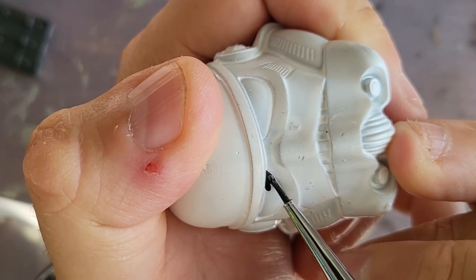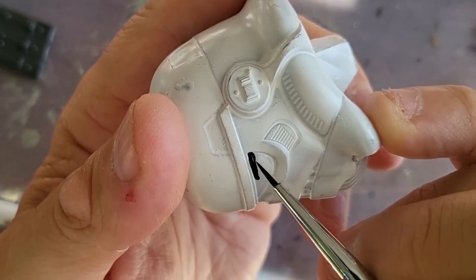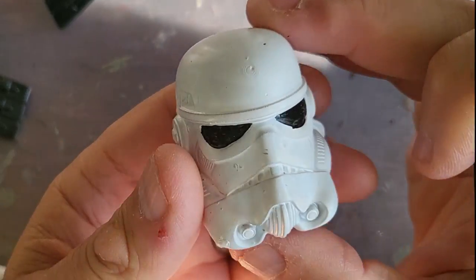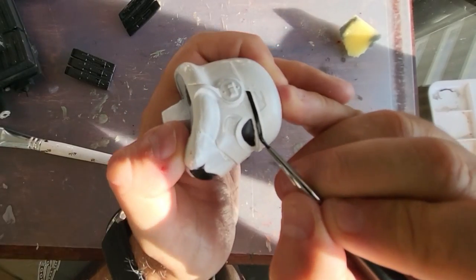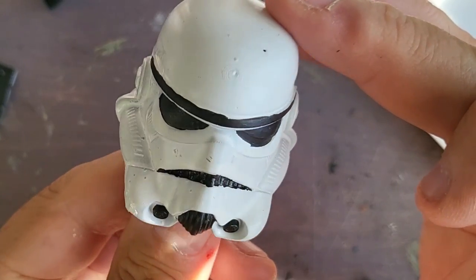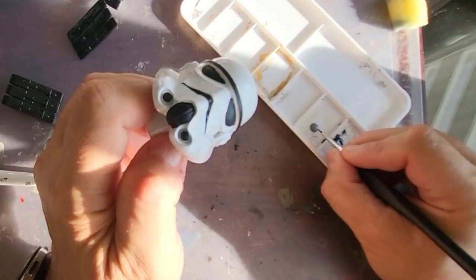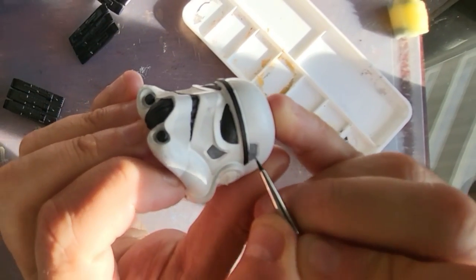Using one of those brushes with some matte black Army Painter paint, I'm going to paint the Stormtrooper's eyes nice and black, trying to keep it level — I don't want to cover the white with black, so take your time. These brushes are great for fine work; they hold their points really well with no stray bristles, which is really important for close fine work like this. I'm giving him all the areas of black. If you're not sure what to paint on Stormy, just find a reference picture — Google is full of them. Take your time and use a really narrow brush. You might need to touch up some of the white, and that's fine. Taking some uniform grey now — his helmet has got a few patches of grey on it in certain areas, so just take your time and apply that grey in the areas that need it.